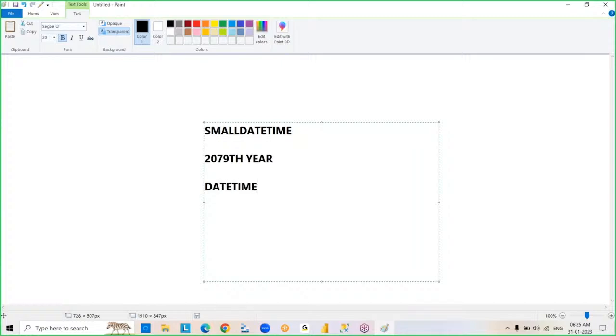But in the same way, we have another data type, datetime also. In the datetime data type, we can store data up to the 9999th year. This is the maximum limit for datetime. But remember, if you're going for smalldatetime or datetime, you can store a date value and a time value also.